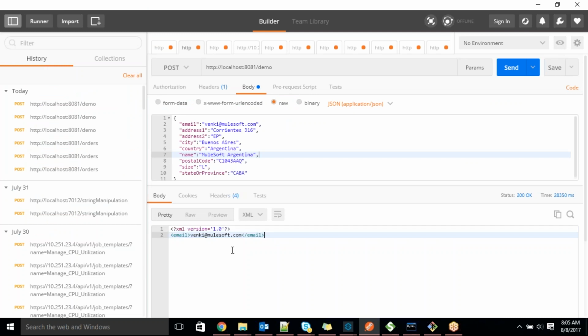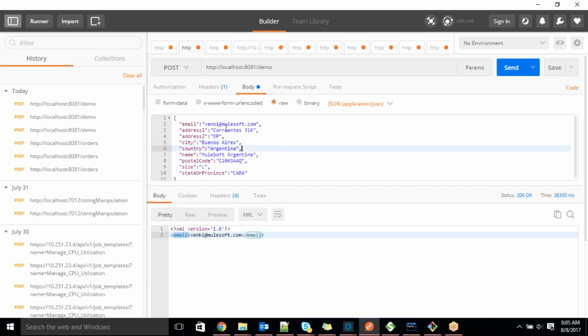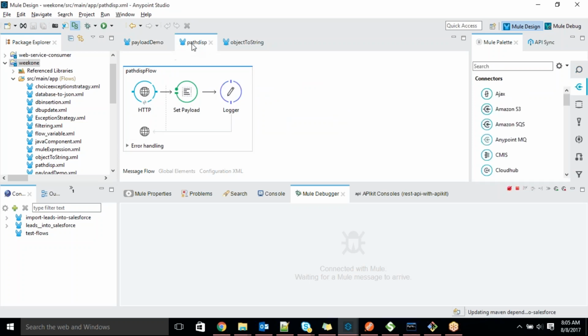So there is something wrong here, I guess. Okay, so that is a way to convert it, guys. The procedure is correct only.